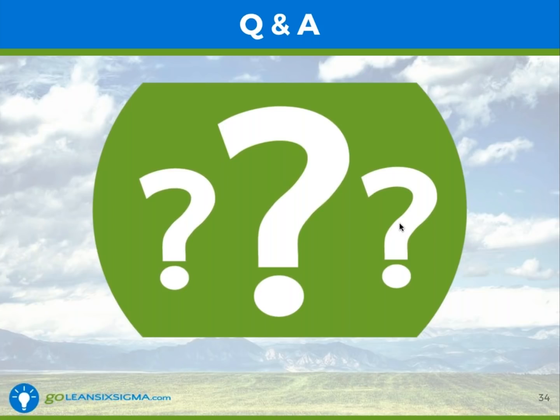Yes. So this next question, I'm not sure there's only one answer. I'll go ahead and share it. And I think there could be lots of things depending on what your organization does. So the question is around A3s and storyboards. When should this complement the A3? When should it replace the A3? When should the A3 complement the storyboard? So that's the question. Yeah, all will be revealed in Tracy's webinar next month.